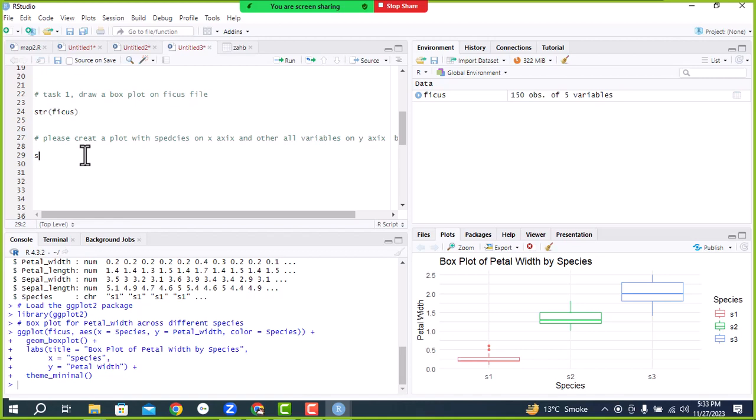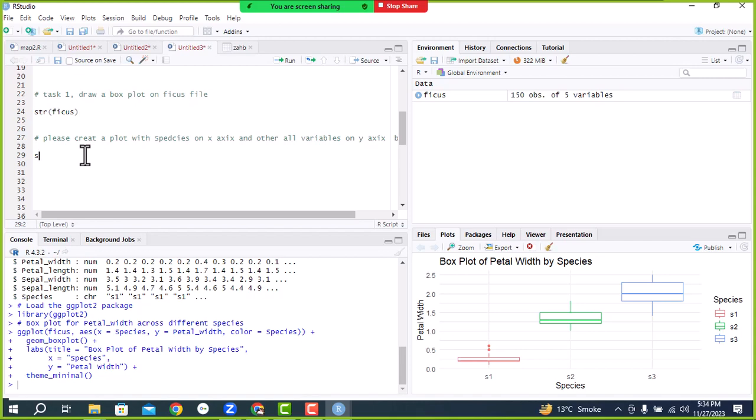One thing to remember: similarly, when we are given a task, the first question that should arise in our mind is, which package should be used? Which package will be used?